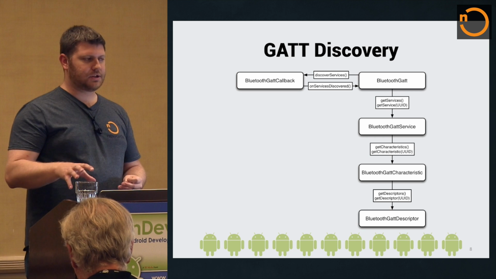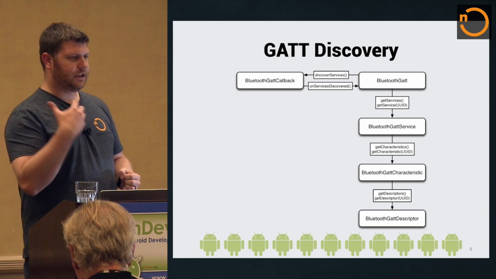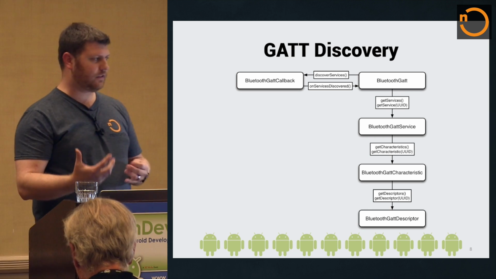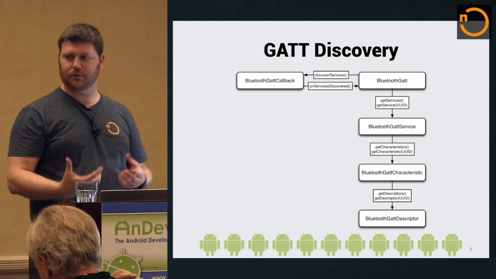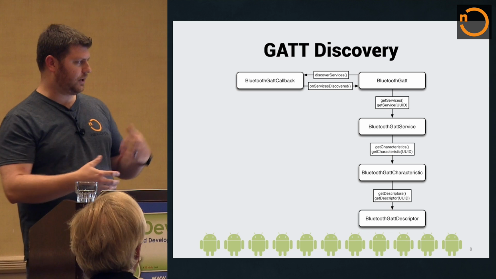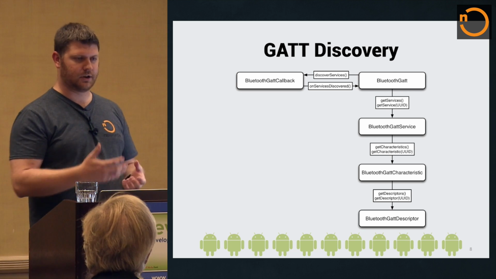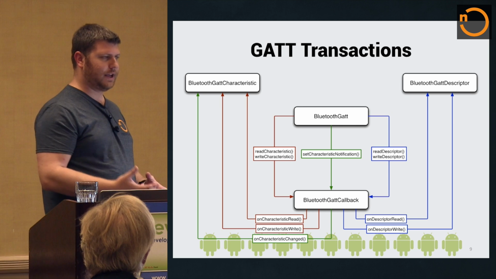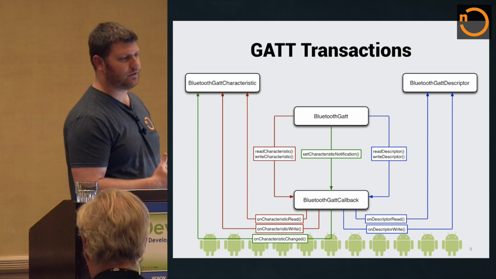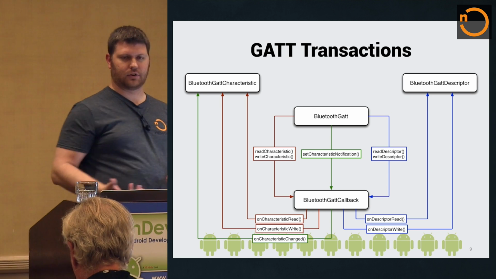All of that information is actually given to us as part of the connection event. So we can query all of that without having to do anything asynchronous with the remote device. As soon as we're connected to it, we can get service and characteristics information synchronously without any waiting. But if we want to start communicating with the actual device, then this is an asynchronous process.